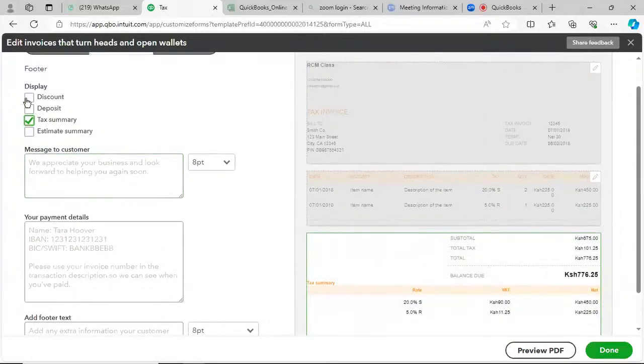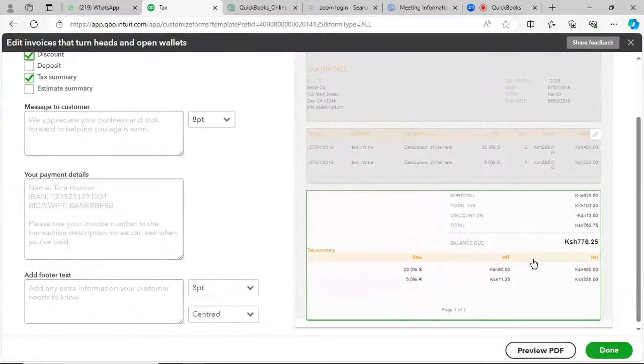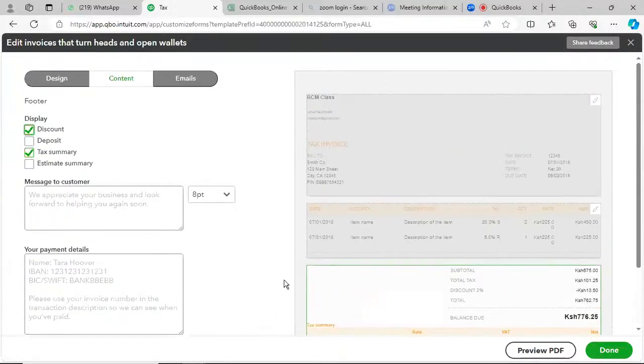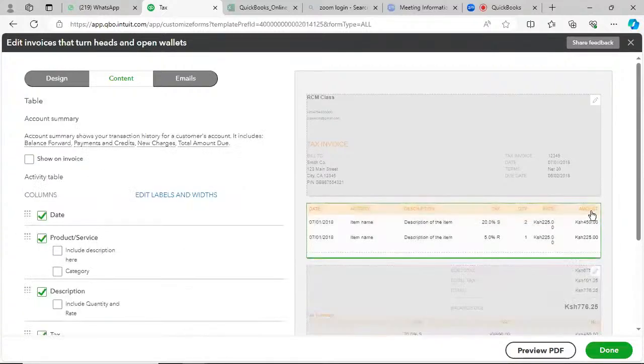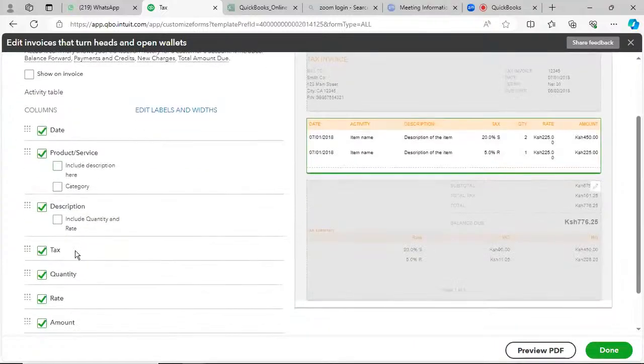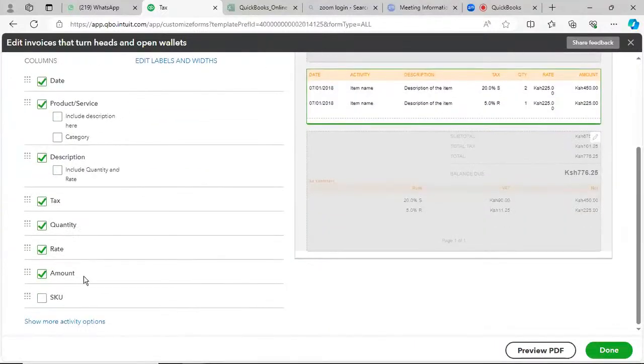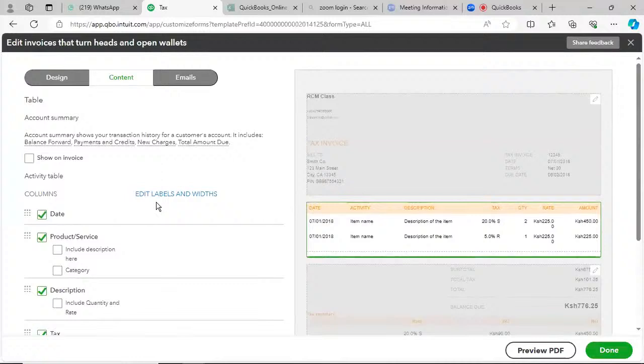Any discounts applied, you check on the discounts thing. Here you will find your discount applied. Here, for example, discount of 2%, the amount is there. So if you want to show if you have applied any discount to it, you'll of course key in. So here you just key in whatever you are interested in keying in. All right. You can also edit this. So these are the most things that are available there. If you want to remove any, you can always remove.